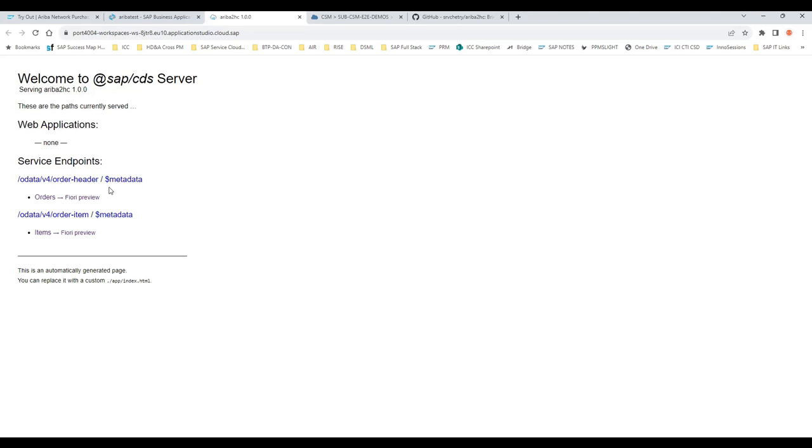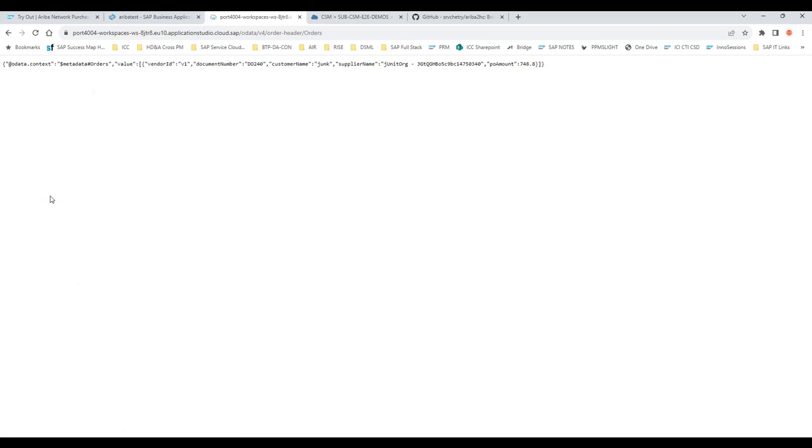The service module of the CAP application is providing the orders service and the items service, as you can see, which are interacting with the HANA Cloud instance via the DB module of the CAP application. So let's look into the order.